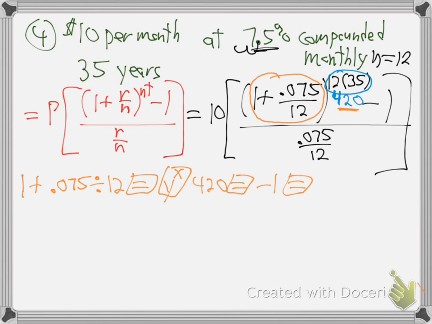We good so far? Because I got to show you a trick now for that denominator. Is everybody with me to that point? We've got this entire numerator put in right now, don't we? So now all we got left to do is to divide by that fraction on the bottom and multiply by that 10 that's in the front. But the trick is, how do you divide by an entire fraction? You have to reduce it. There's lots of things you could do. That would be one of them. To make it as painless as possible.